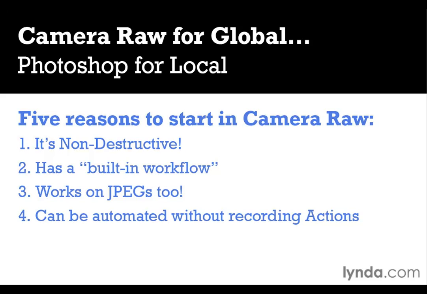Number 4 is that it can be automated without recording Photoshop actions. For any of you who have actually tried to record actions before, you may have discovered that that's a potentially fragile workflow. Actions can get pretty complex pretty quickly, especially when you play them back on files after they've been recorded, or if you've inherited actions from someone else and for some reason you can't get them to work on your images. What I like about Camera Raw is that it's very easy to batch process dozens, even hundreds or thousands of images without a lot of effort or understanding.